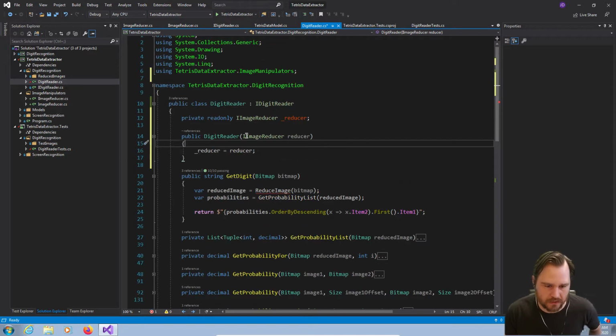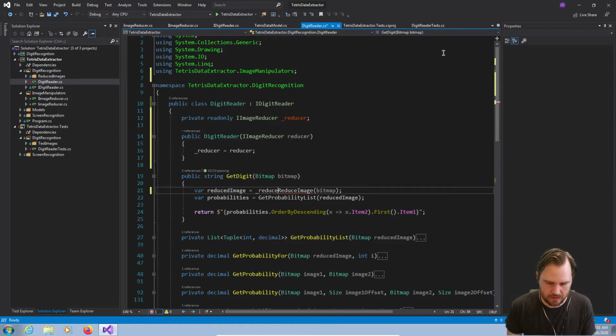So now when we ask for a digit reader, we need to supply an image reducer. Why isn't that showing up yellow?